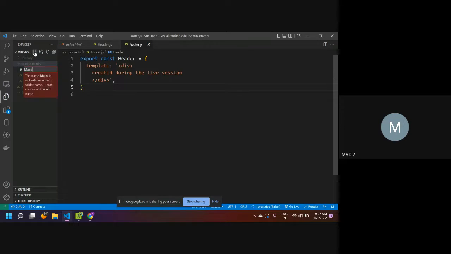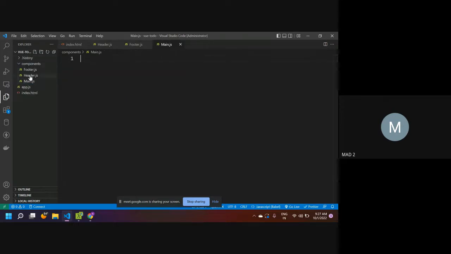So this is the main.js, and inside the main.js we'll start with the pretty static component. I'll copy the header component again. This is already copied.